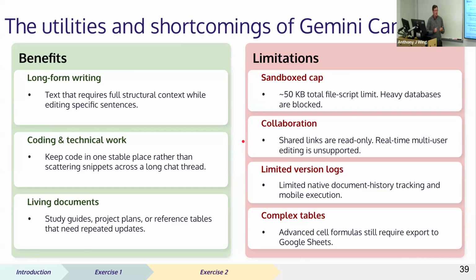There are also limited version logs with a lot of these tools. So you can go back to your previous version, but you can't go back to your previous version from 10 days ago very easily without just hitting back, back, back. And it's just really clunky overall compared to a lot of the version control stuff that's out there. And then finally, when you start to get into really large data sets or really large tables, this is just not the tool that you want to use because it's going to take a lot of computation and determination for it to give you an output, and it's better to use different tools.